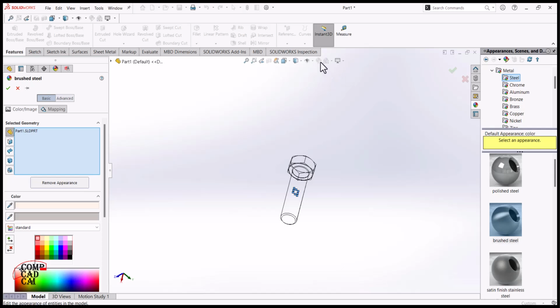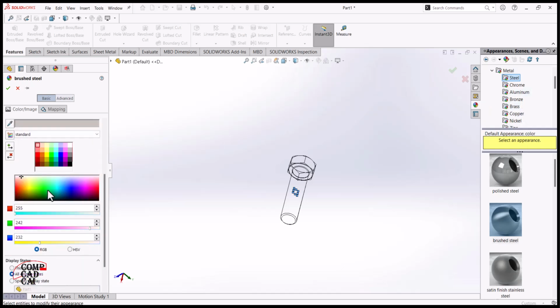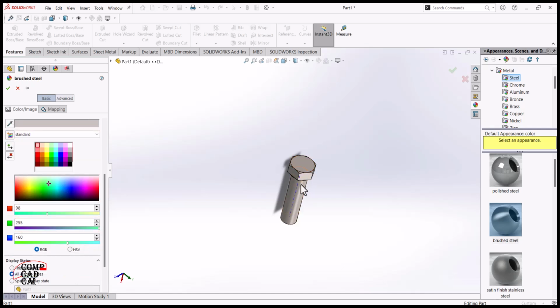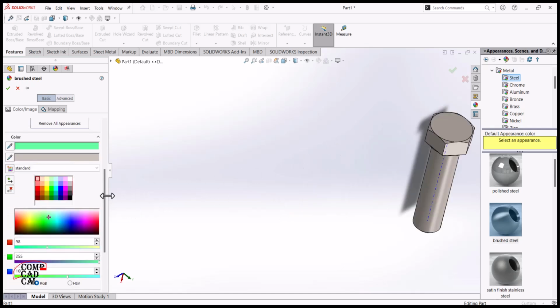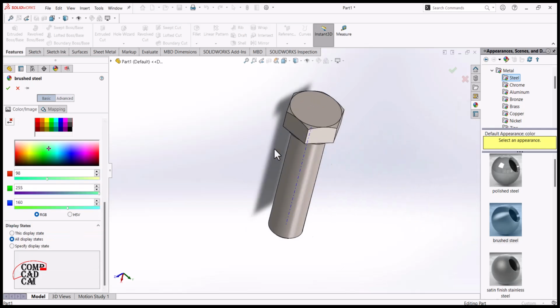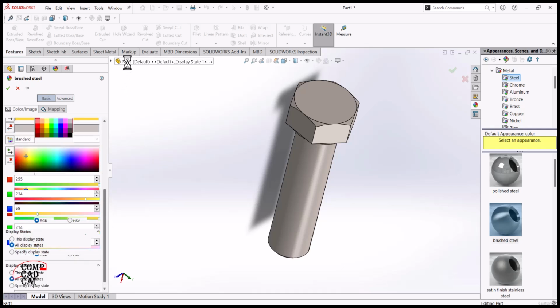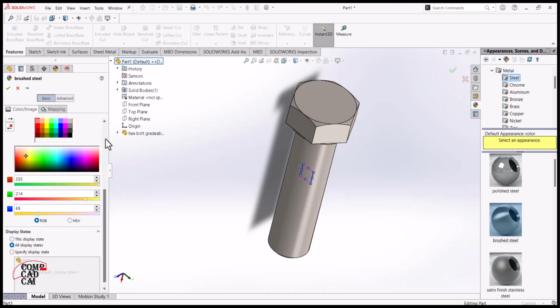The difference between this appearance and the appearance on your right is this appearance gives you the chance to select a color. So let me just go back to our shaded with edges. So assuming I select this surface. Okay, I want to give it a color of, okay. So let me select this. Yes, this one. So you select the part from here.